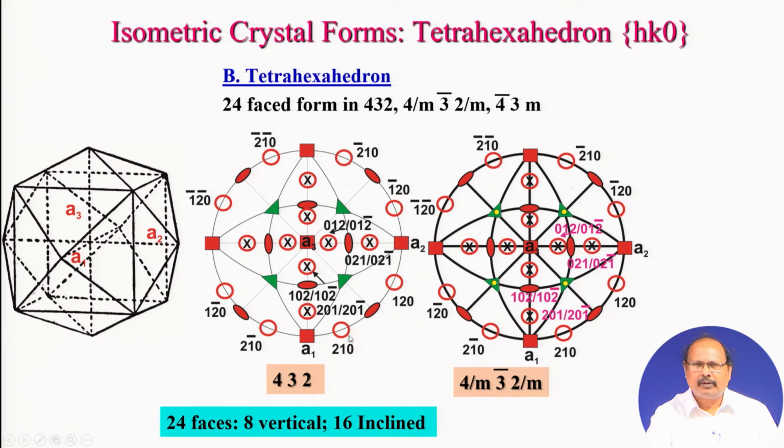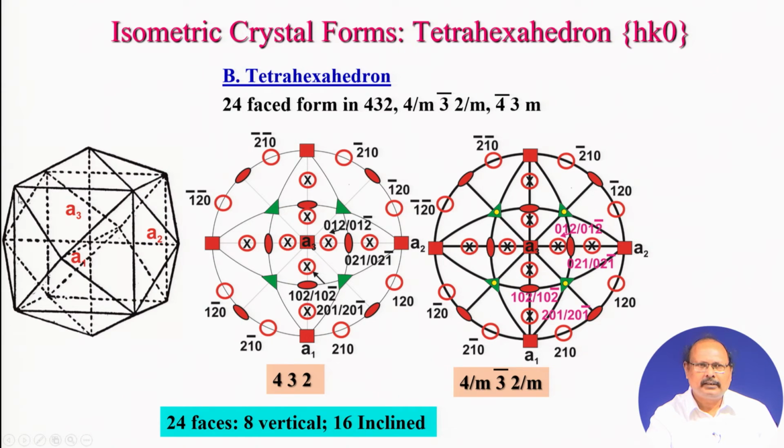But here in this particular case, these 24 faces give rise to a crystal form which has been given a name called tetrahexahedron. So, hexahedron is essentially another name for cube. When you say tetra, hexahedron has 6 faces here, and now each face breaks up into 4 triangles here. So, 4 into 6, there are 24 faces, and this is a crystal model of tetrahexahedron.